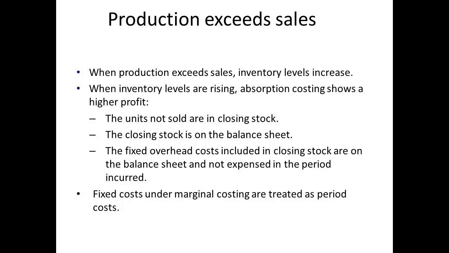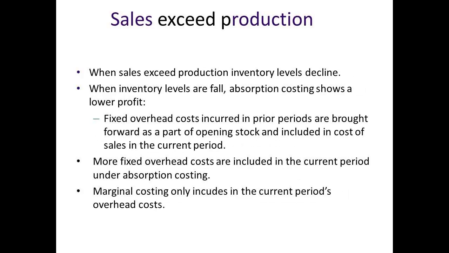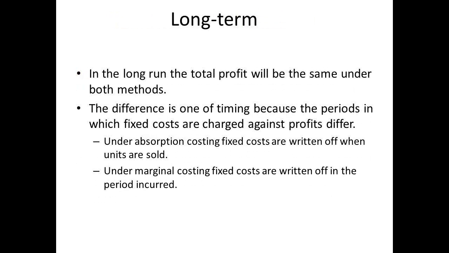When production exceeds sales, there will be inventory left at the end of the period and inventory levels rise. Absorption costing will then show a higher profit, since the fixed costs are in each unit of closing stock and are on the balance sheet — they are not expensed in the period. Marginal costing will expense all the fixed costs during the period. When sales exceed production, then the levels in inventory will fall. Absorption costing will now show a lower profit. The fixed costs from the prior period are brought forward in opening stock and so will be included in the current period, meaning fixed costs will include those from units produced in the current period and those from units produced in the prior period. With marginal costing, only the costs of the current period are included. The differences between the two occur because of timing in the charging of fixed costs, but over a long period these will eventually even out.